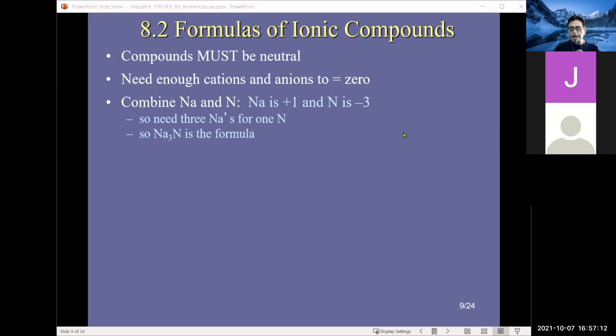Okay. You won't see half numbers or decimal numbers. They're always going to be whole numbers. And if it's a 1, it's understood to be 1, and you don't need to put a 1 underneath the sodium, underneath the nitrogen. It's understood there's 1, that's it. You don't need to put a 1 there. All right, so let's do some checks.